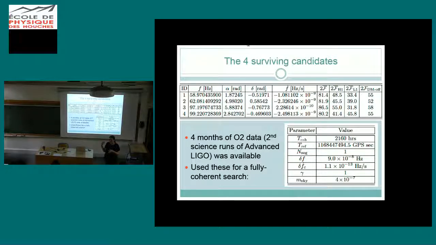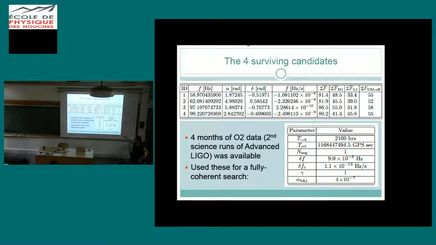So a big problem of this type of searches is exactly to determine the p-value, because we can't do, like for the CBC searches, time shifts to produce many realizations of our experiment and then see where our measured point lies with respect to this background. Because it's hard enough to do one search over 10 to the 17 templates. How are we ever going to be able to simulate our background over so many trials? So the real honest answer is that I could throw Gaussian p-values around that I don't believe and answer your question. The real answer is that we don't know what the significance of these are.